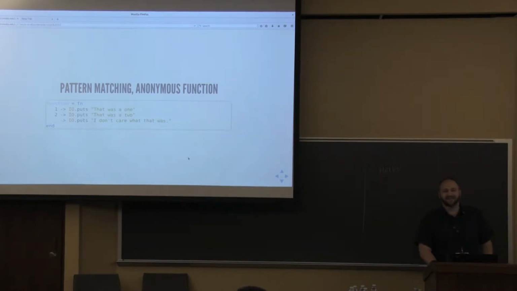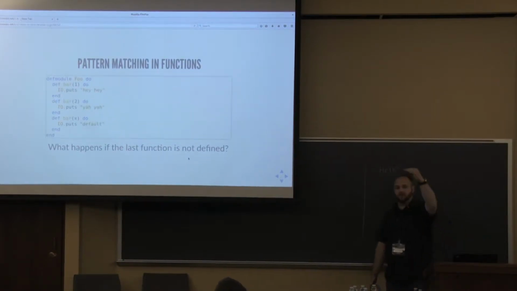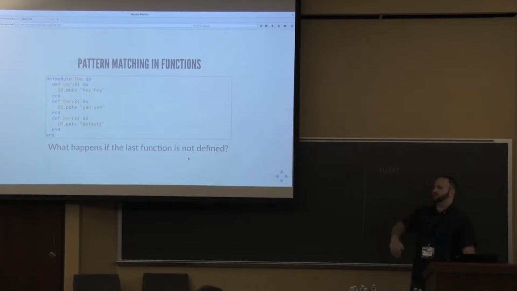And on the previous example, you said def bar, you have to repeat that def bar part. Is there a way to do a named function that looks more like this? No. If you have a named function, it is going to look like this, and they're going to be just separate lines this way. I was going to say, the reason for that is that the def module and def bar are all macros.